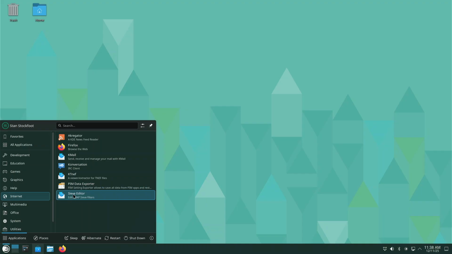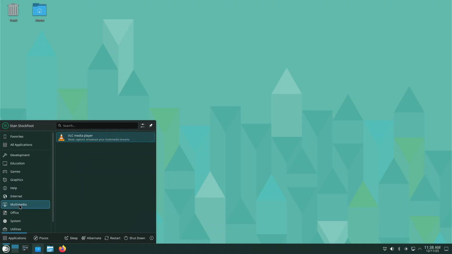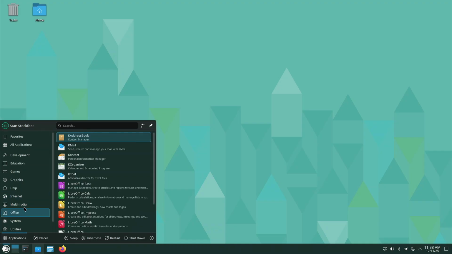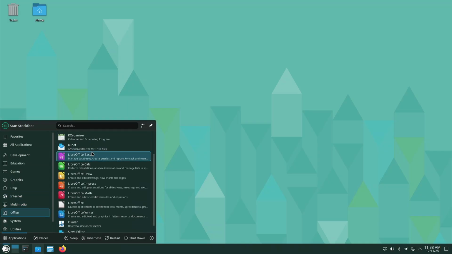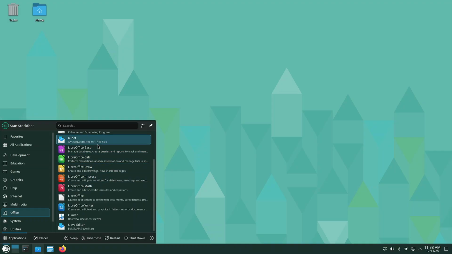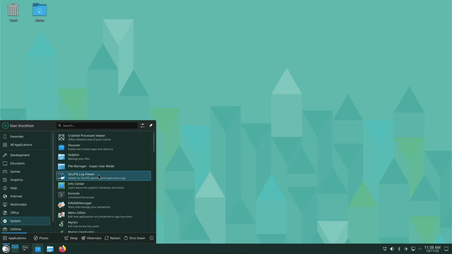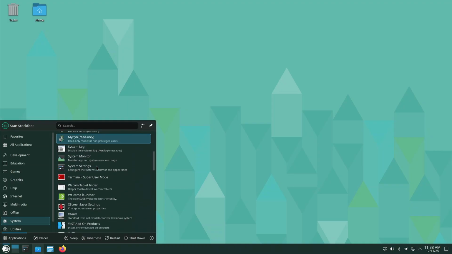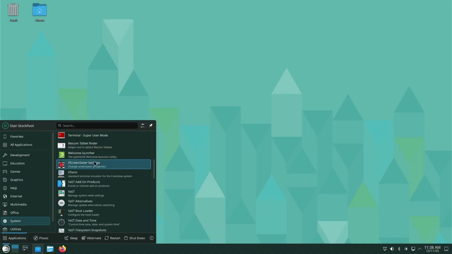I don't know what that is. Time Data Explorer, Kate Editor. Multimedia, Office. Multimedia just has VLC, KAddressBook, KMail, KOrganizer, LibreOffice, the whole LibreOffice suite, Kate Editor. That's an email thing. And then we've got the system utilities.